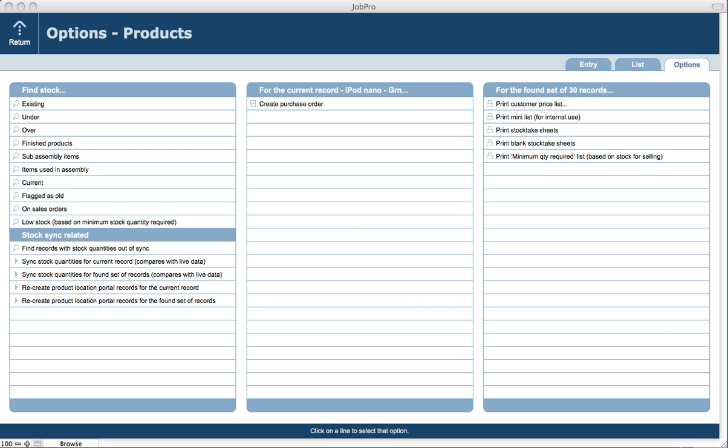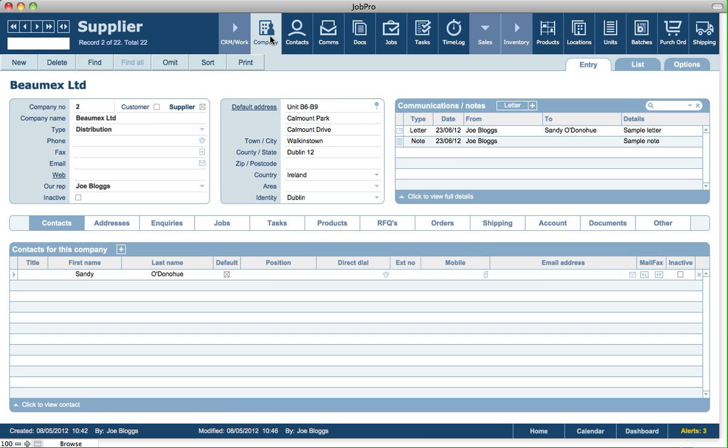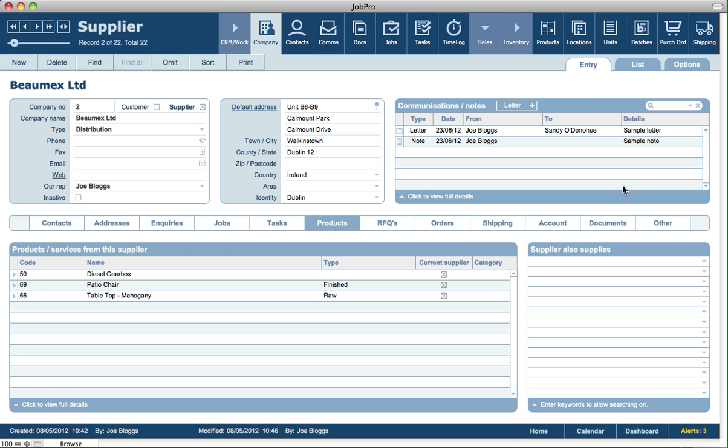The pricing tab is now called the products tab in companies and contacts, so that a customer's assets can be listed on the screen, and from there service or maintenance jobs can be created if needed. So let's take a look at that. If we go into companies, click on products, and we'll search on customers.